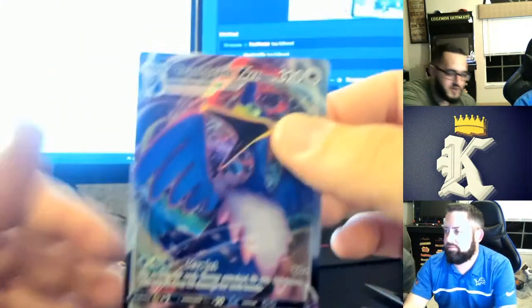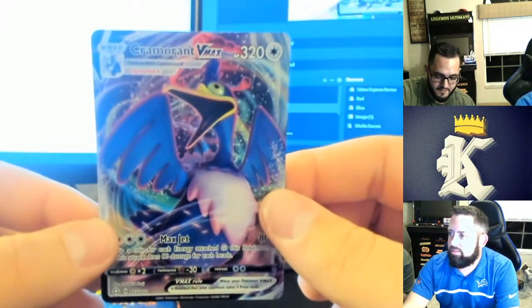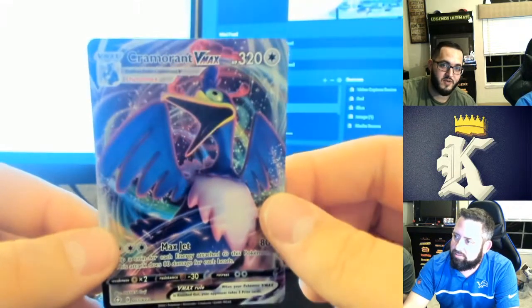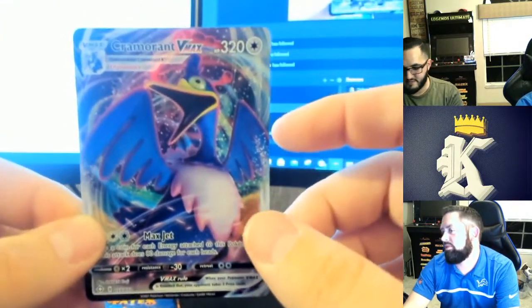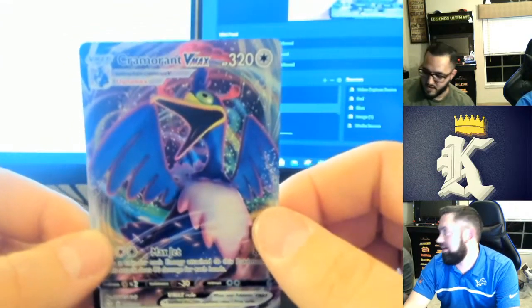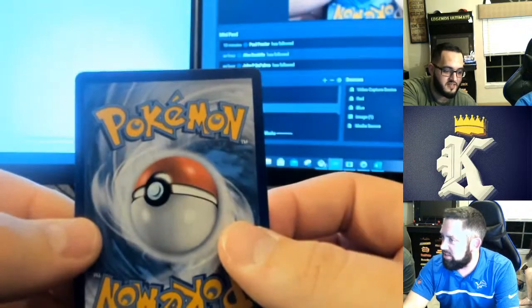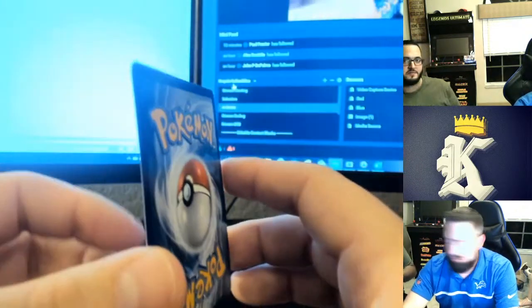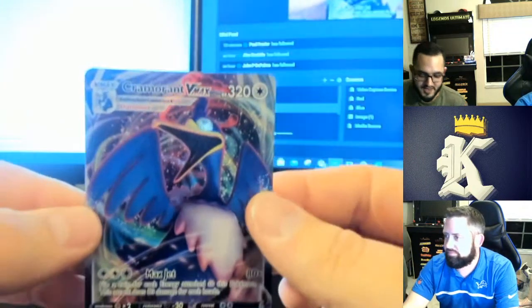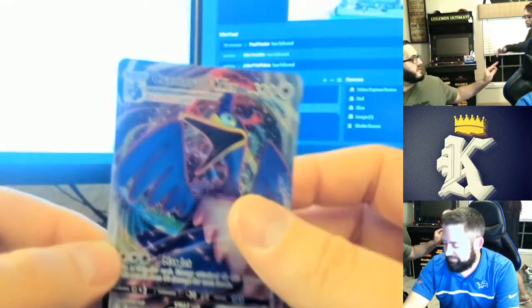Oh, there you go. That's a double hit pack right there. I got a derpy pelican. Cramorant VMAX. Thanks, man. It looks like you caught him when you were fishing. I'm actually going to need some more penny sleeves here. Look, we got to check the centering like you taught me. Look, it's pretty. You're good. I'm ready to get these pretty boys sleeved up. It looks like you caught him on the pier. Thanks.